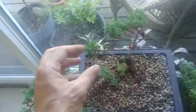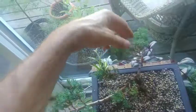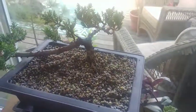this way. And I'm going to develop a plume here, have these grow as one nice healthy little poof. This will be a little poof, and then same thing here, and I'll let them fill in nice and healthy, keeping it small and hopefully refining the needles over the years and thickening that trunk. But I like it much better now.